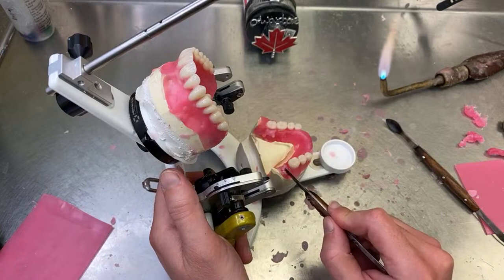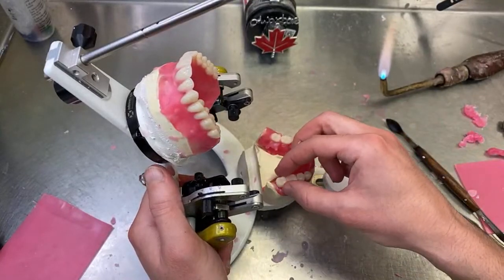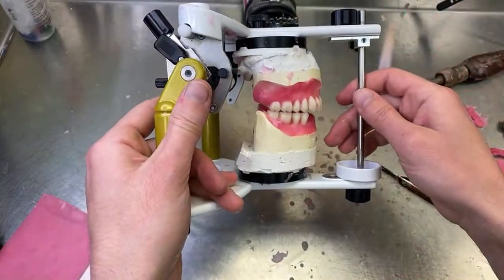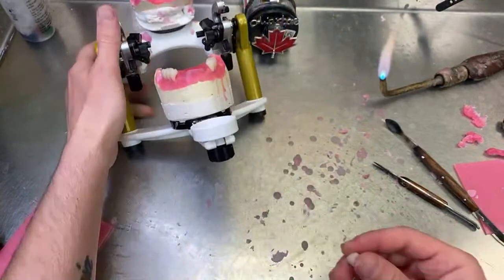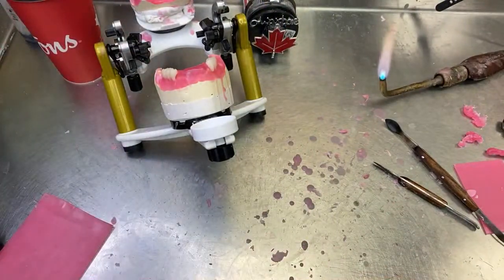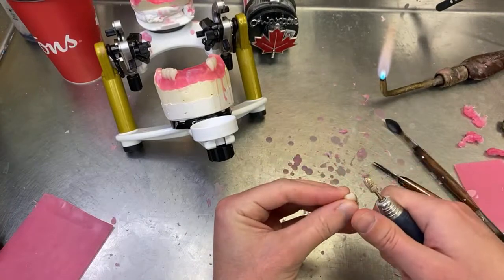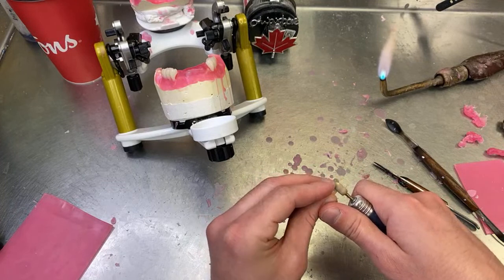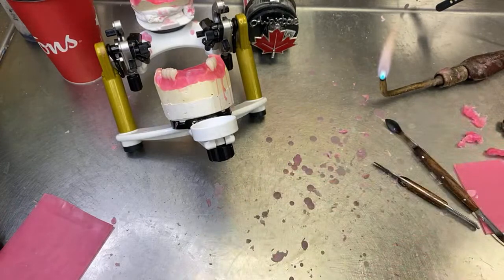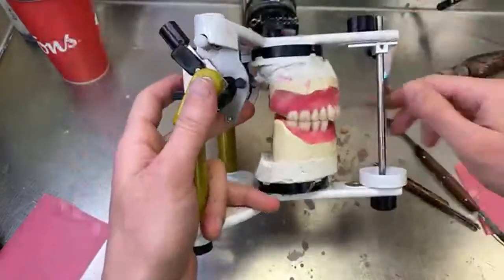Always make sure you heat up the wax right next to the tooth that you set before, so it does not move when you're pressing or anything. If anything is going to give in, it would be just the wax. Oh, I think we're gonna need a trim here. Yep. So that tooth here, see, it's hitting in that area here. So what I'm gonna do, just a quick trim. So it's probably hitting in that area here. Always something.